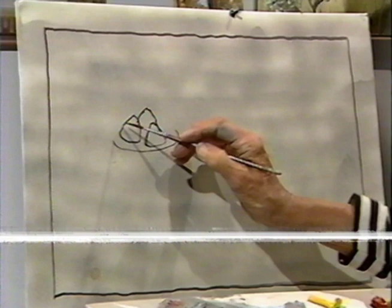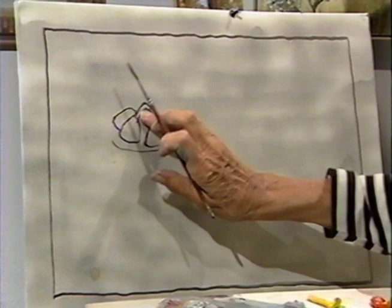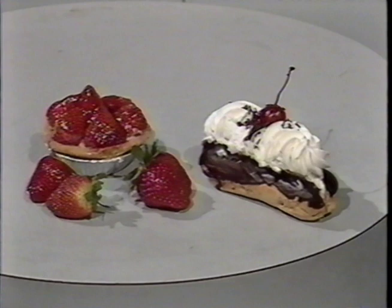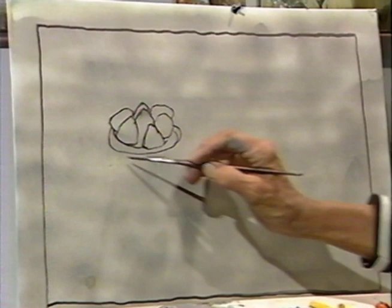And of course, a good knowledge of drawing is going to come into anything that you're going to do. However, I assume that drawing is going to be part of the business of painting from life. I do not believe that you copy photographs or that you copy other people's paintings or that you make it up out of your head. Making it up out of your head is a fine thing, and I do it many times, and it's called surrealism, and I don't knock it. But what I'm trying to promote on this program is to work from life and to understand how you transfer the third dimension to the second dimension, which is the flat surface of a canvas. And that is what I'm after right now.